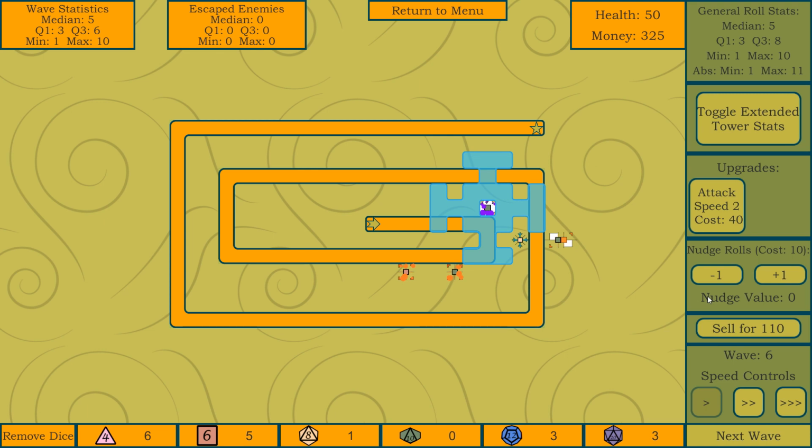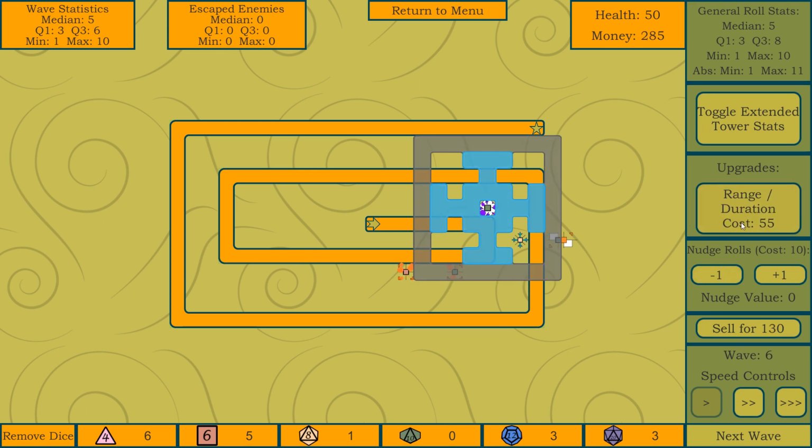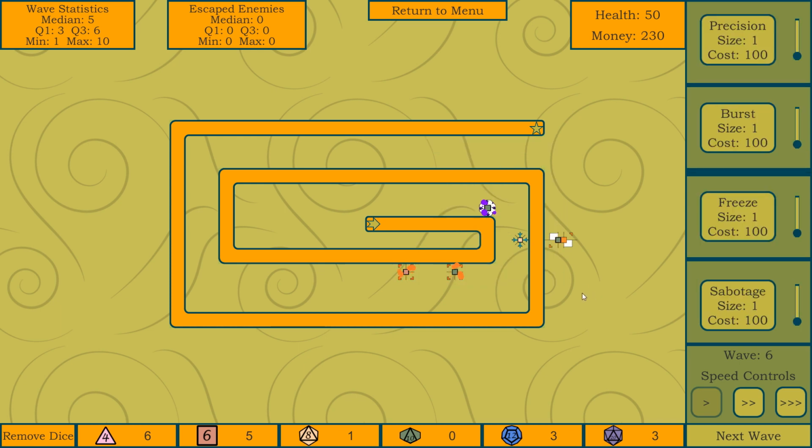But I think let's just upgrade the towers that we have. Let's upgrade this. Oh, we can increase range. Does the new range include what I have, or am I only going to have this place? I think it includes what I have, right? Yes, okay. It's not really that great for me here, but I guess we'll stick to it. I don't really need this kind of a range, but okay.